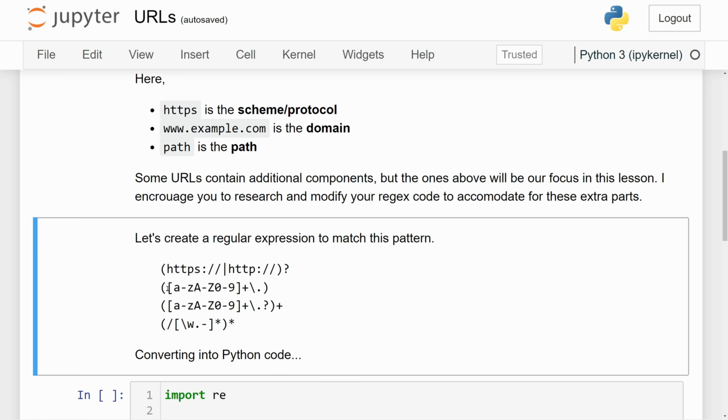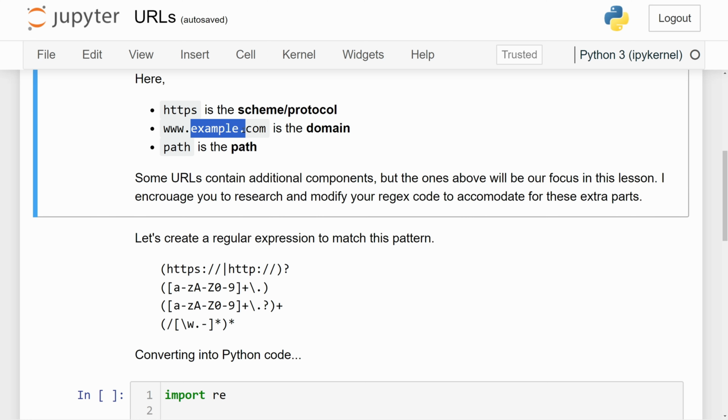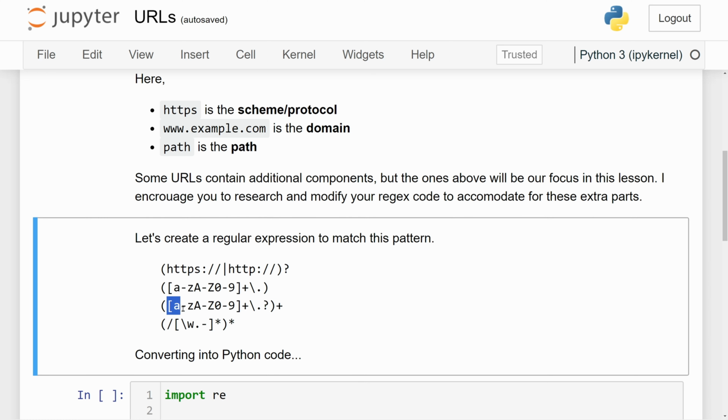And in this time, we will have alphanumeric characters, and then we have a plus indicating this can occur 1 or more times. And then we must have a dot at the end. So let's take a look at this link right here. So this could be example dot. And after that, we could have whatever we want. We can have something many times, and then we can make this last dot optional.